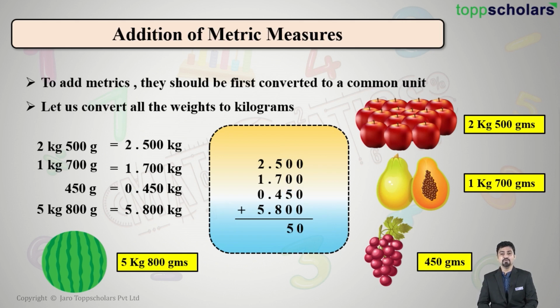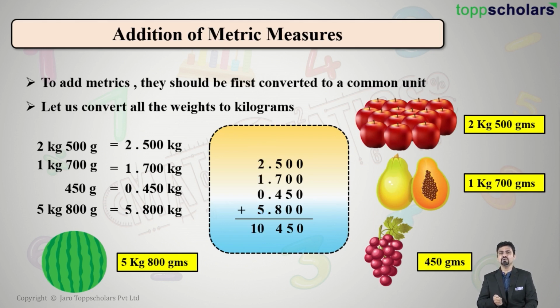In the next place, when we add 5 plus 7 plus 4 plus 8, 5 plus 7 is 12. 12 plus 4 is 16. And 16 plus 8 is 24. So we write 4 here and carry ahead the 2 part of it. Let's add in the next column, that is the column to the left of the decimal point. We have the carried forward 2 plus 2 plus 1 plus 0 plus 5. We get my answer as 10.